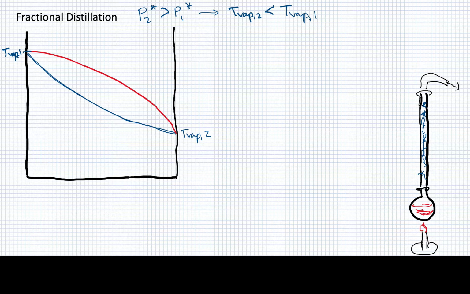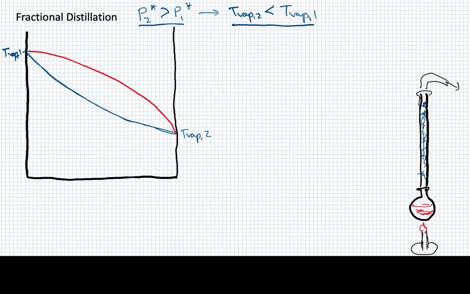And it turns out that if we have volatile components in a solution that have different boiling points or different vapor pressures, then this can be a very effective way for separating them. Now I'll remind you that we're still maintaining our convention that the second component has the higher vapor pressure than the first component, so it is the more volatile of the two, which also means that its boiling point is going to be below that of the other one.